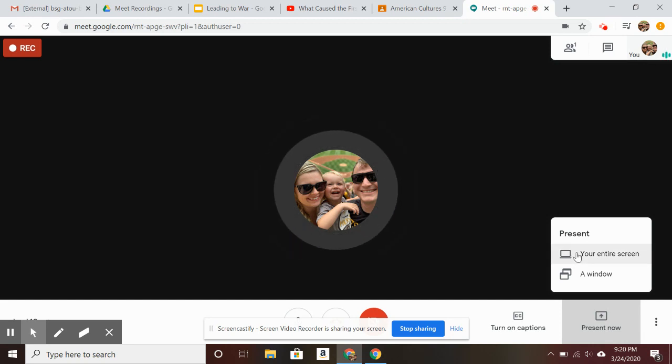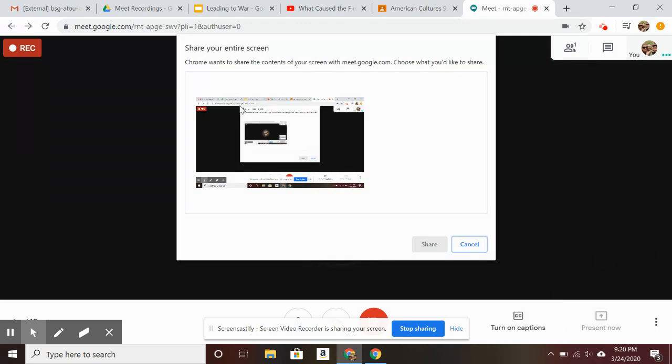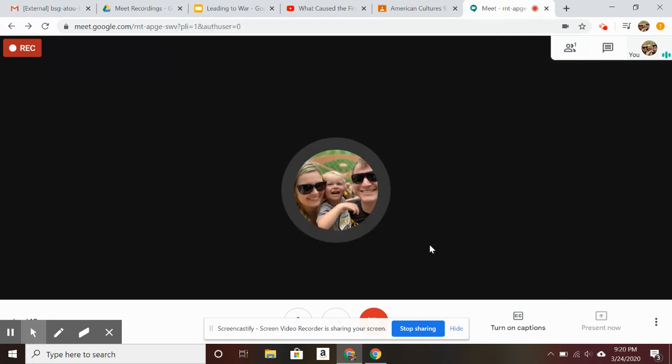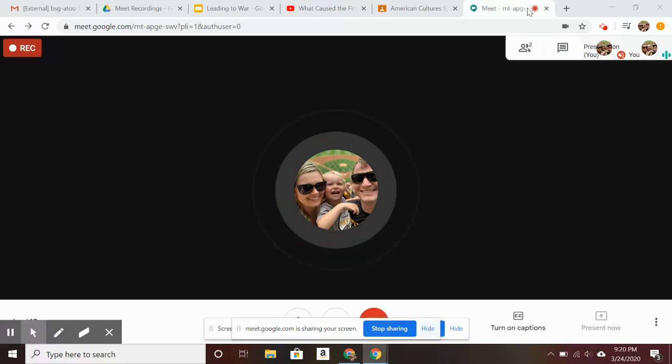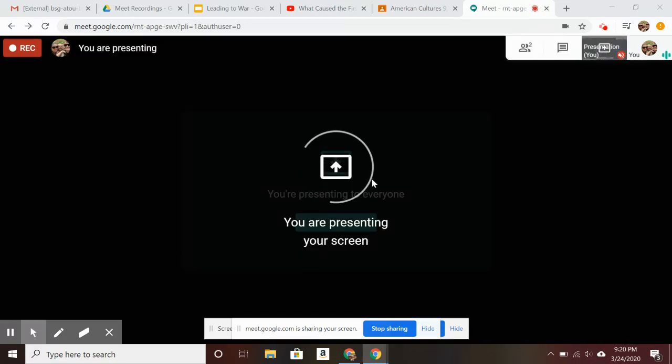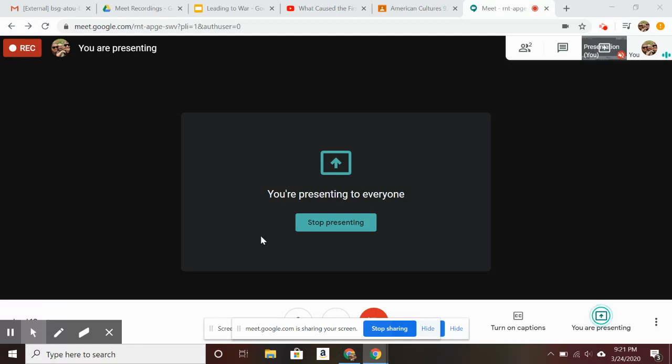But say that you also want to present something while you're talking. You can do this in two ways. You can choose to present your entire screen, which would give you all the tabs up top and the bottom, everything that you see on my screen now, or you could choose to display it in a window, which means just this tab that you have open is going to be present. Okay, so you're going to go ahead and choose to share that window, and then there we are, right? And as soon as this is showing up red here, that means you are live. It is presenting whatever is on your screen.